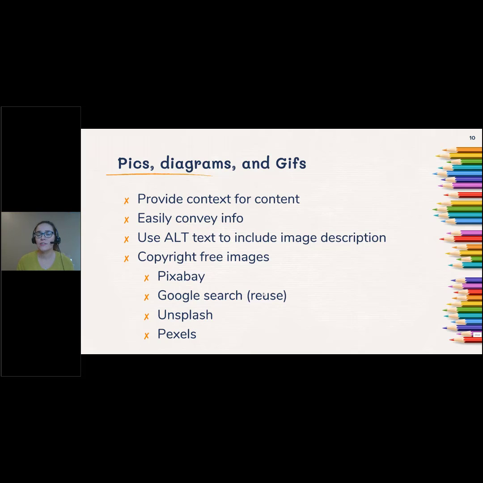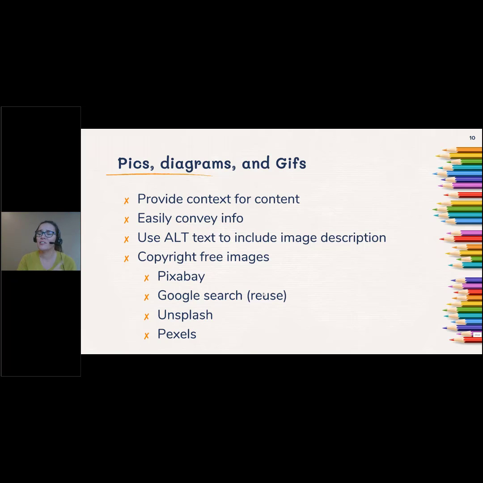When we're using our images, it's so important to use alt text. And in tools like Microsoft PowerPoint and Word, they have an accessibility checker that you can click on, and it'll check your Word doc or your PowerPoint for accessibility and let you know if you have alt text on your images or graphs. Because with alt text, a screen reader can then go through and read the description of the image. Instead of having a picture on there and it says image 1, 2, 3, 4, it could say girls sipping pumpkin spice latte at Starbucks. And then they can keep going and read the content. So it's really important to have that alt text.